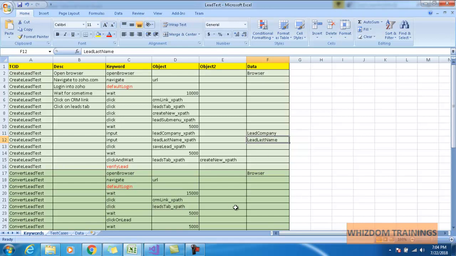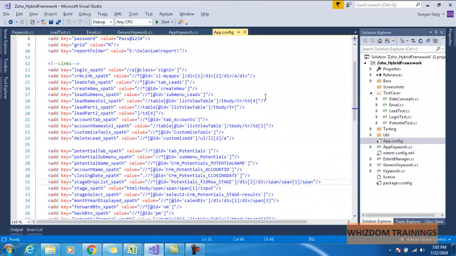Alright, so this is how we will be reading the data, and this is how we have managed the data in the Excel file for the hybrid framework. That is, the keywords as well as the data, both of them are being read from the Excel file. Right now I'm just telling you the outline of the framework. I'm not going much deep into how the code and logic are written, how the sheets are linked, and how you are able to read the data from the different sheets. Right now I'm just telling you the skeleton of the framework, and when we start building it, you'll get to know how the data is read and how the framework is made.